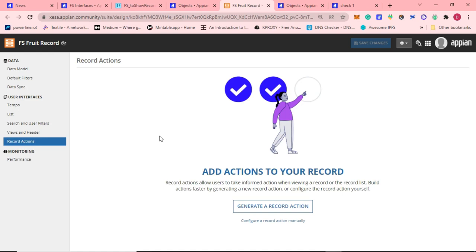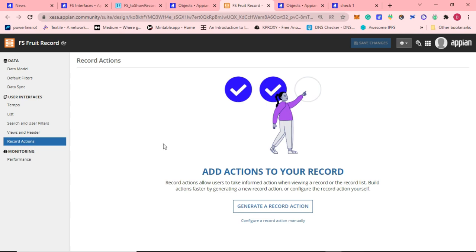So today we will be discussing the record actions. Okay, so let's have a look at the record actions. Basically, you would have done your research, like what is a record in Appian, what is the difference between record and report in Appian. So basically, record is a place where we can have all our data and we can perform certain actions from here. Okay, so let's get started.